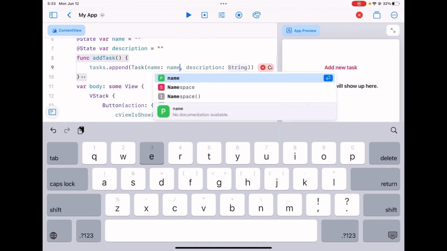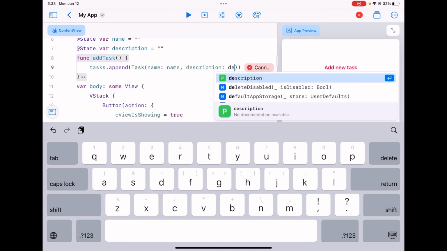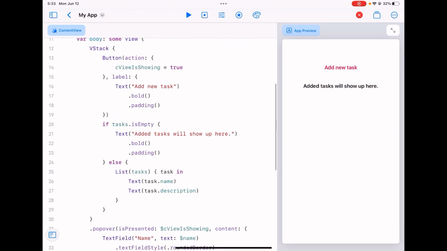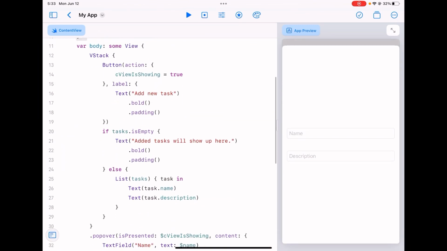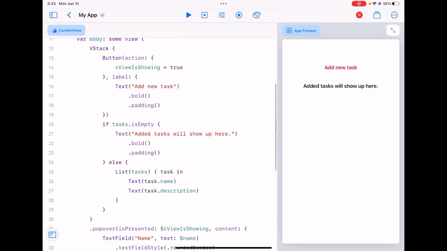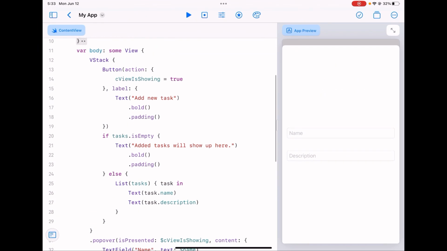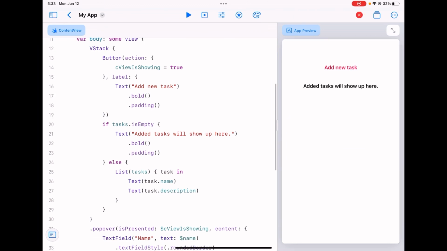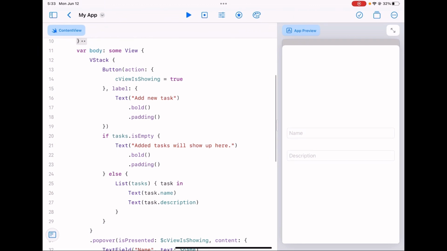The name will be name and the description will be description. Alright, and now all we have to do is underneath these. I'm not going to focus on the UI too much, just mainly how it functions. Now Text, new task, and then we can just add task in there.